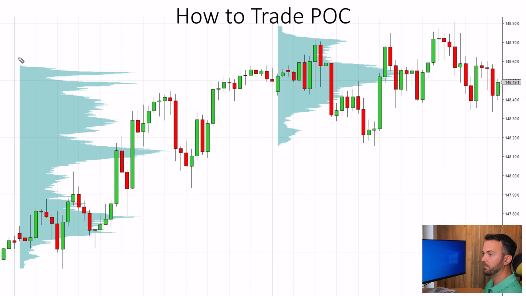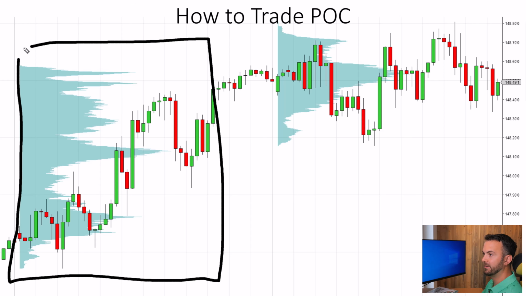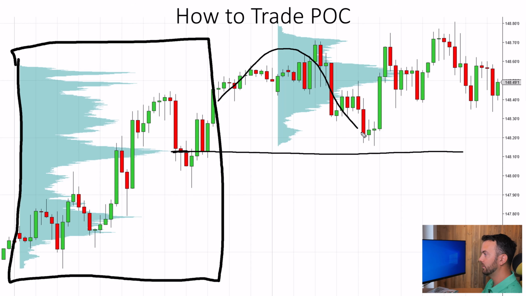Now in this example, take a look at this volume profile right here, and the point of control is here. Now, let me show you something. If you are trading from the point of control like this, then this would be the pullback. You would be looking to go long from here, but as you can see, the price missed that. And this is actually what was happening to me so often. And that's why I started to trade from the beginning of the heavy volume zone.